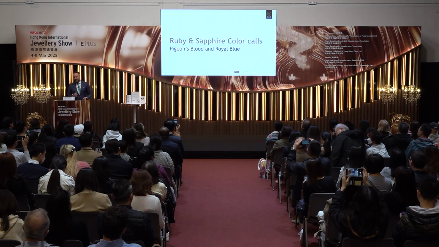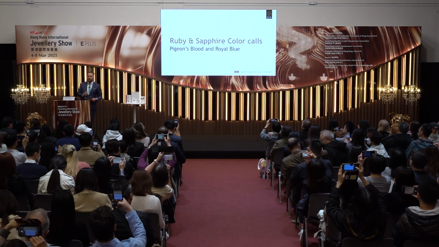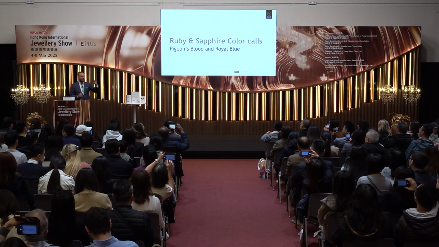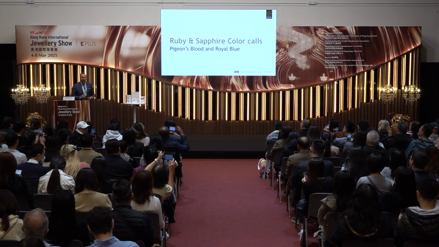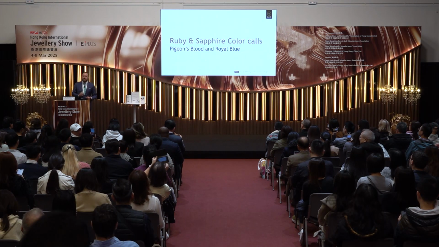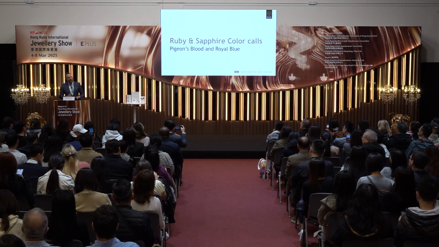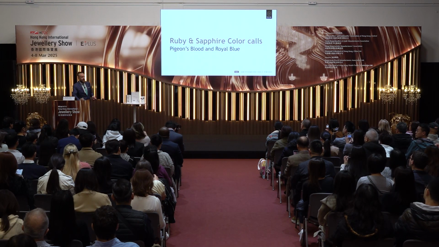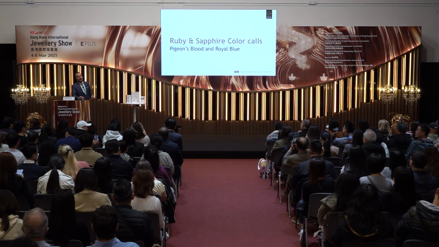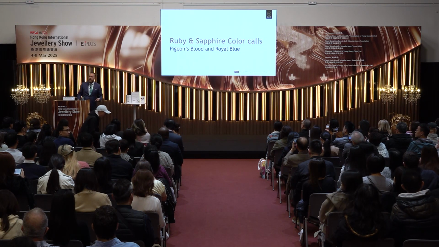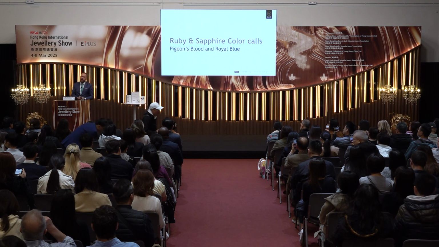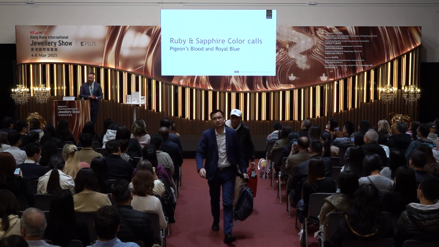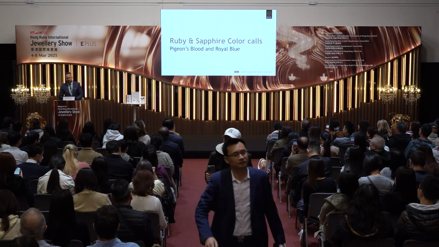Now that brings us to the last part, and maybe the most interesting, most controversial part for a lot of things, because I recognize some faces who were at a talk earlier this week about describing color in gemstones and basically saying why that is a terrible and very difficult idea. Despite it being a terrible thing to do and a very bad idea and very challenging, GIA needs to make an effort because there are a lot of questions about it from the trade for these specific color calls. So I'm going to explain to you now how we approach this.